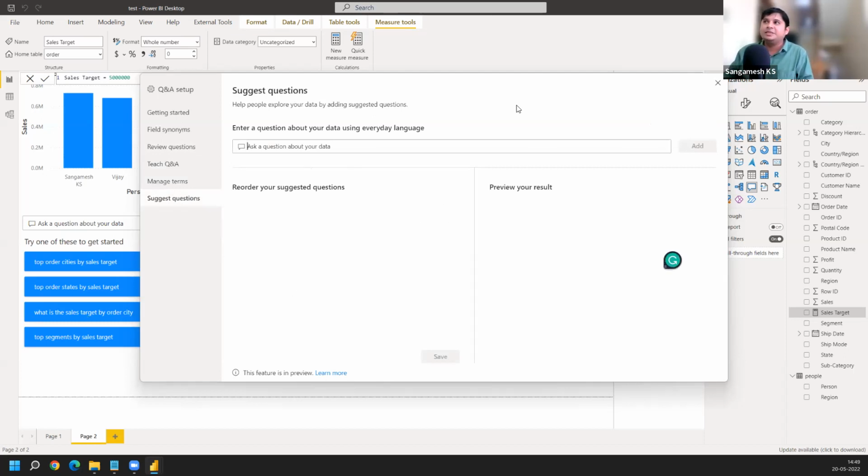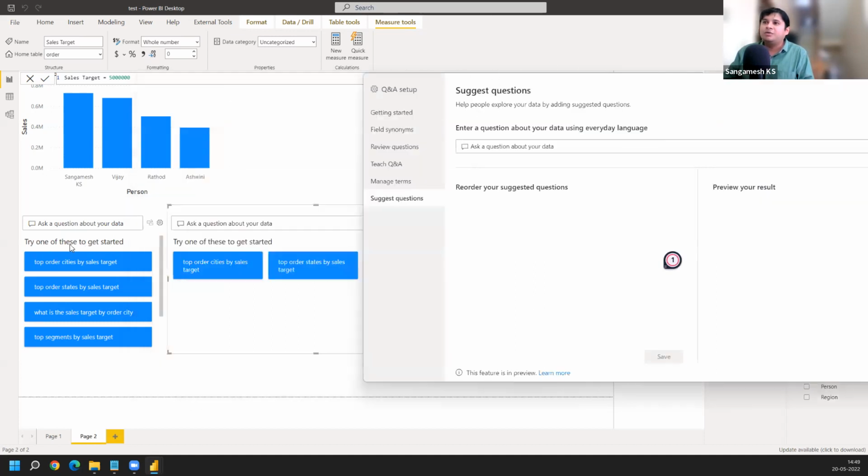So right now you have these, try one of these visuals, so you have some suggestions, right? So these are some suggestions. Similarly, you can also suggest some questions here as well. So all these controls are available, but incorporating a custom visual into the questions right now is not available, but tomorrow there might be an update wherein you can create a custom visual and incorporate that in Q&A. I assume that I have answered your question.